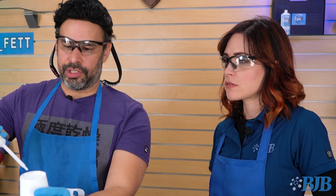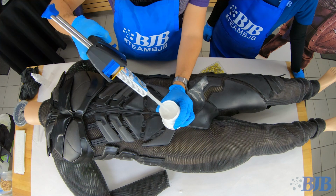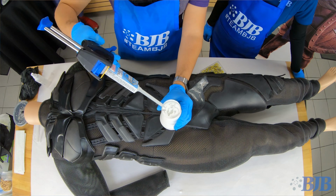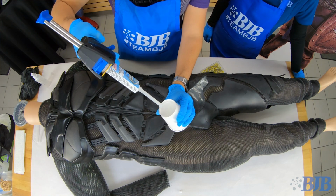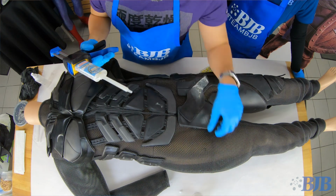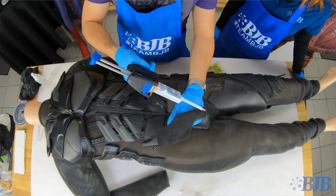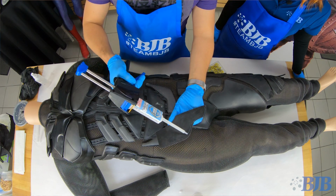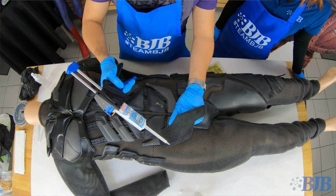So we're gonna dispense just a little bit to get any goo that might not be fully mixed out of there first. Sometimes when you get adhesives, you'll notice when you crack open a tube, there's a little bit of liquidy stuff at the top. So you wanna get rid of that. And now we're going to dispense right onto the piece. So I'm gonna try to get all the edges here. Doesn't need to be super close to the edge because then it's gonna squish down and you don't want a lot oozing outward.